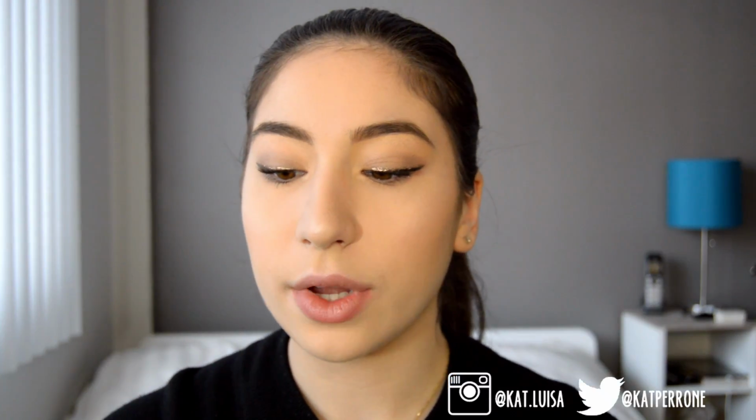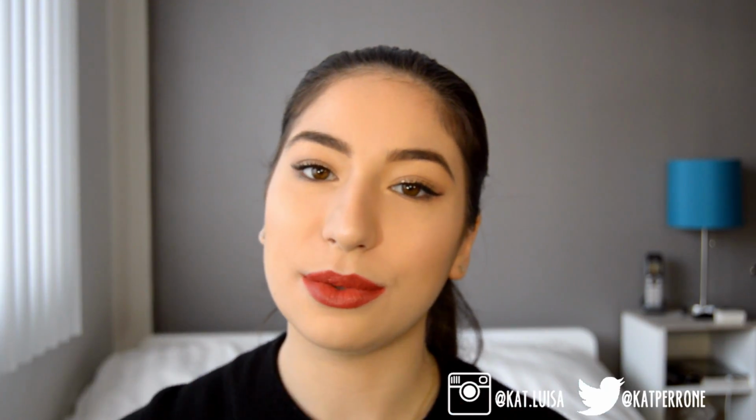Now for lips, I'm going to go in with Avon's Pink Bouquet lip liner. And I'm going to be taking Avon's Ultra Color lipstick in the shade Spiced Apricot. So it's kind of like this burnt orangey red shade. So I'm just going to add some setting spray and then I'll zoom you guys in.